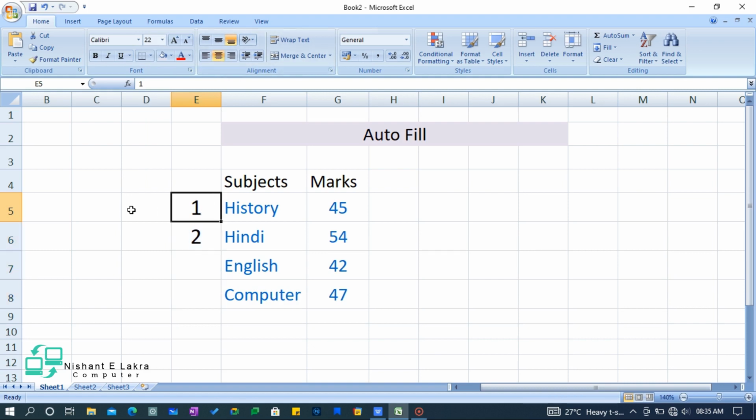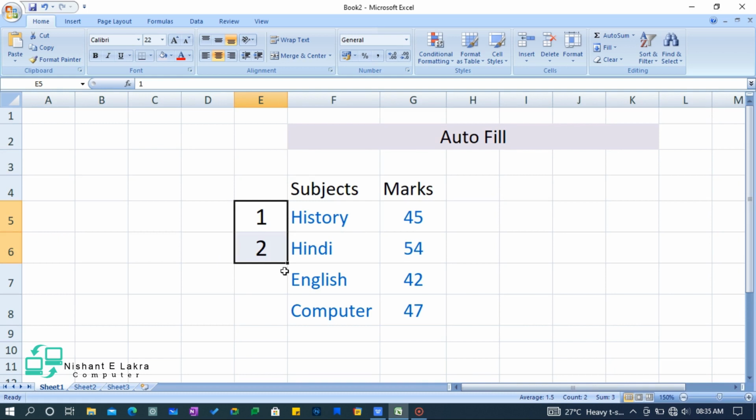Right, now you select both of these cells, and after you have selected both of these cells, just at the right down corner, there is something that looks like a plus sign that is called the fill handle.